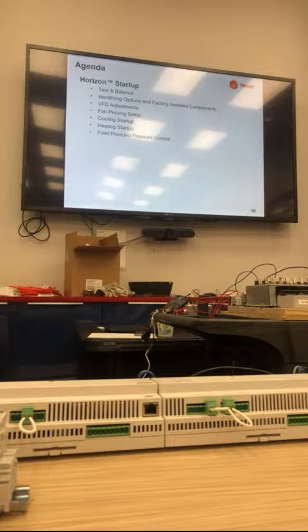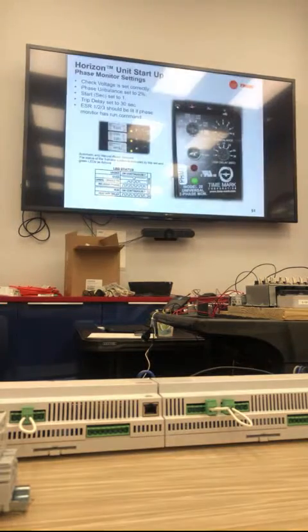Then we'll go to identifying options and factory installed components, VFD adjustments, fan proving setup, cooling startup, heating setup, and field pressure control. And then we'll talk about alarms and troubleshooting and everything. The first thing when we start a unit is our phase monitor. How many of you have dealt with the IFC 450, the 455? Yeah, that one. It caused a lot of nuisance trips, right? It was a huge issue.